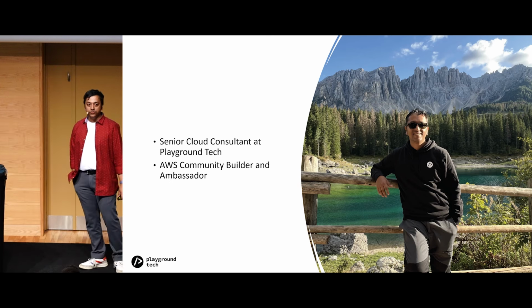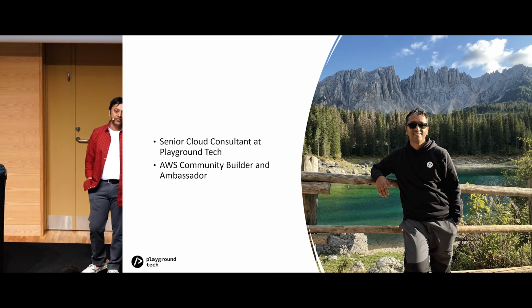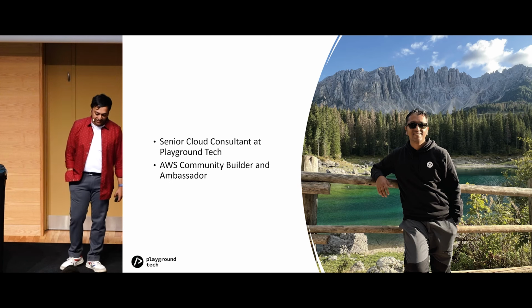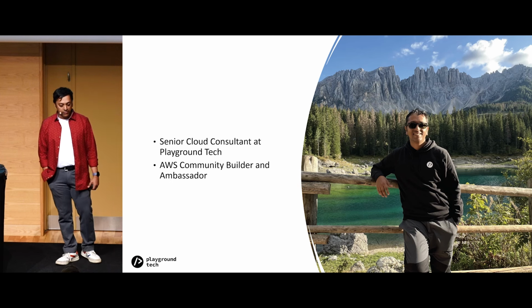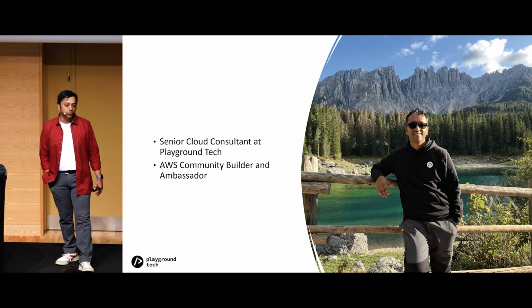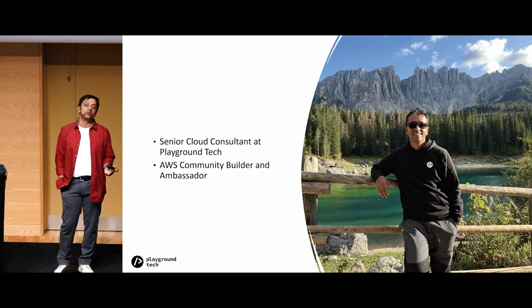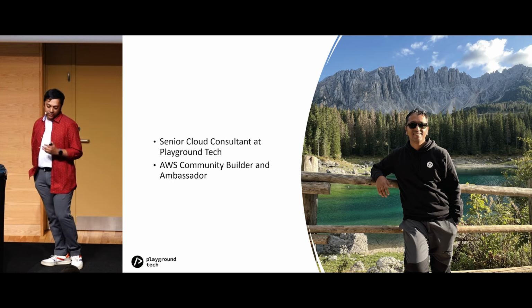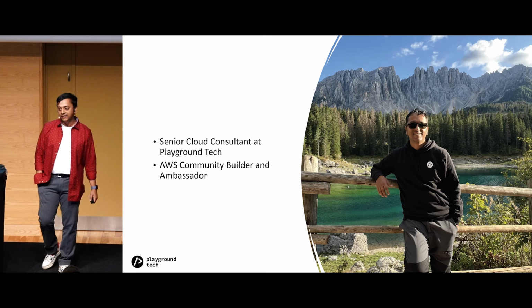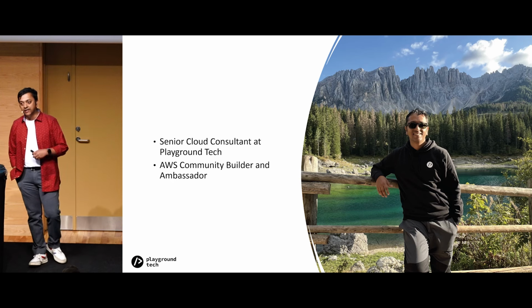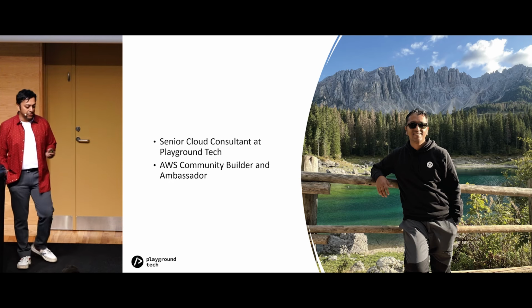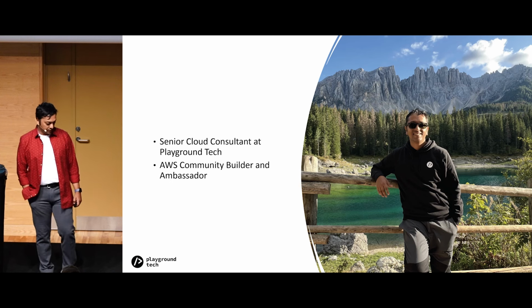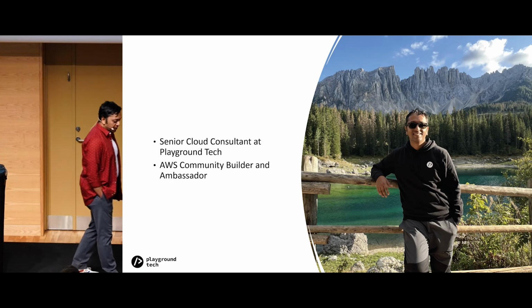And apart from that, I am part of two external cohorts of AWS. One is Community Builder and one is the AWS Ambassador. The primary objective of these cohorts is to reach out to different sects of the IT sector in the Nordics region, understand their pain points, and then take it back and see if we can help them in some other way, or basically do all sorts of meetups and everything.